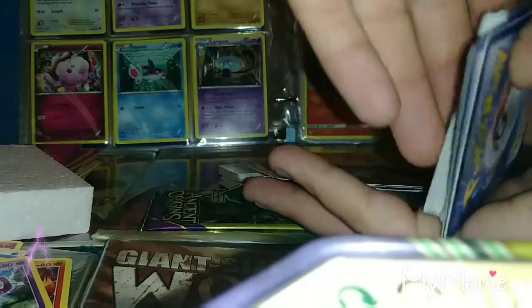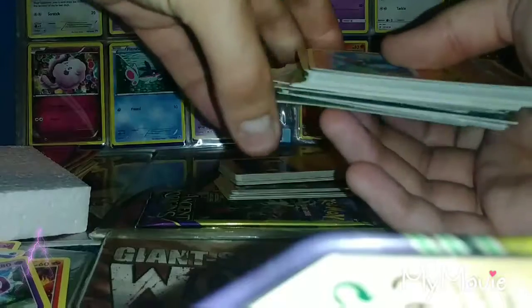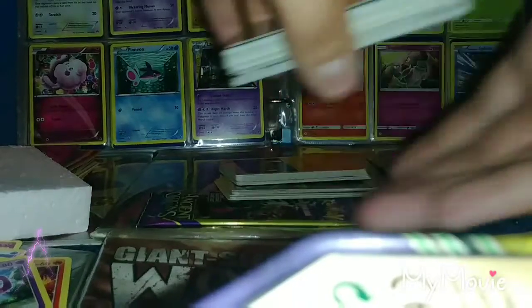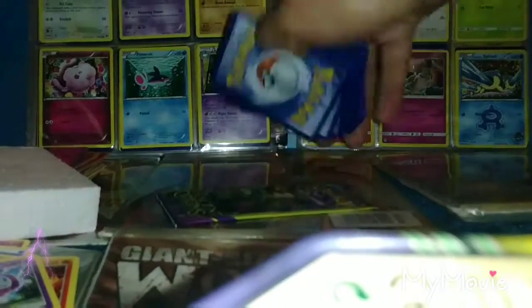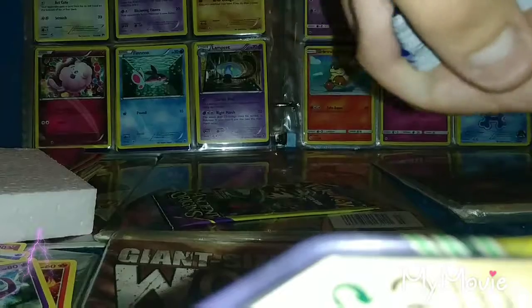I got the star foam. Gotta keep it safe. I see something. It looks good. I don't know. I hope it's my Charizard. And this is a lot of cards. A lot of freaking cards. Just random cards everywhere.